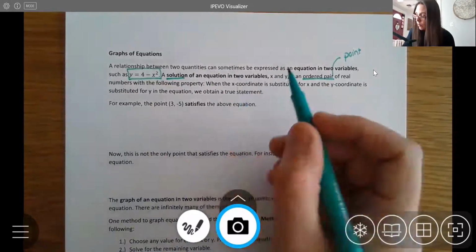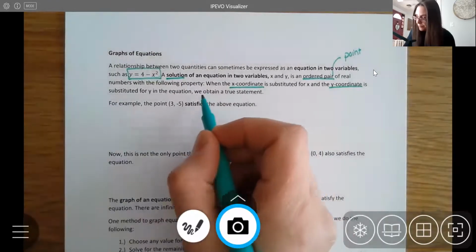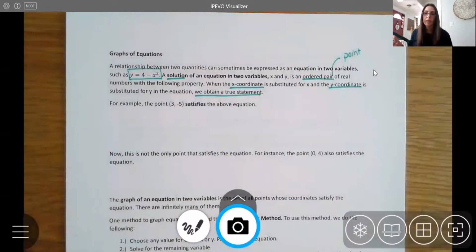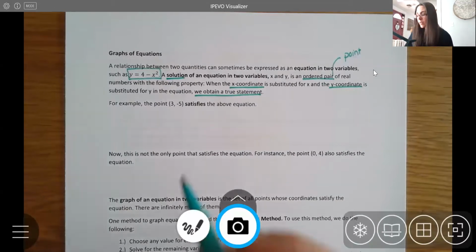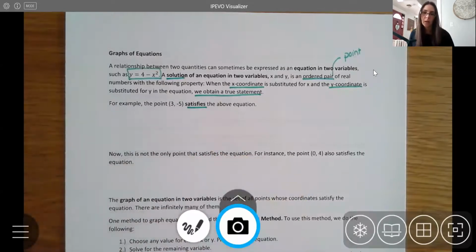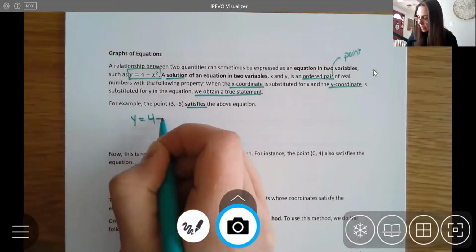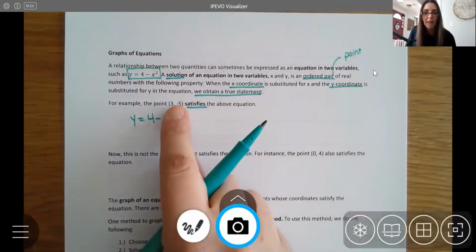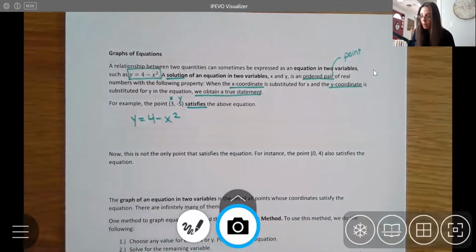And what happens is, when we plug in the x value and the y value, we still get that true statement. So you have that same definition where a solution is always going to give you a true statement, whether it's a simple equation or a more complicated one in more than one variable. We still use that word satisfy here as well. So if something satisfies the equation, we mean it's a solution. So for instance, here's my example, y equals 4 minus x squared. And I'm saying that this point satisfies the equation. My x value here is 3 and my y value is -5.